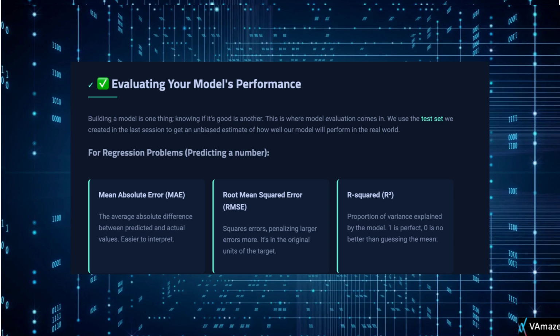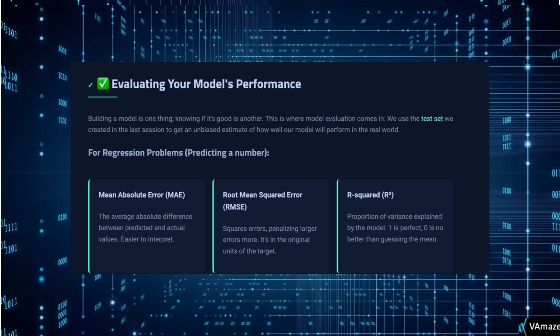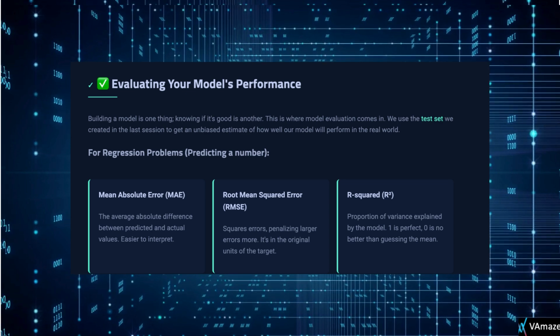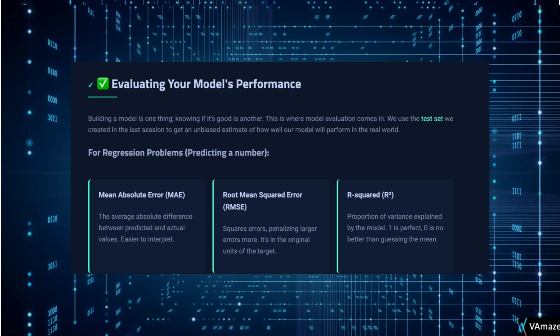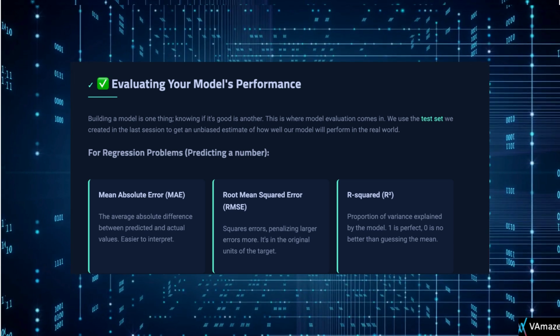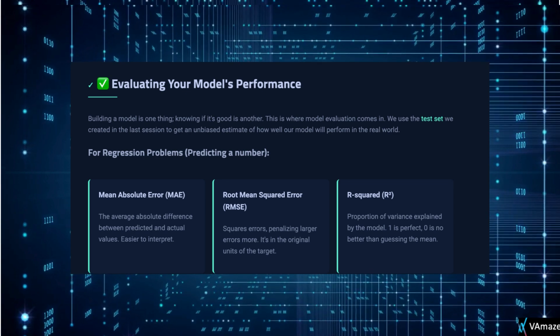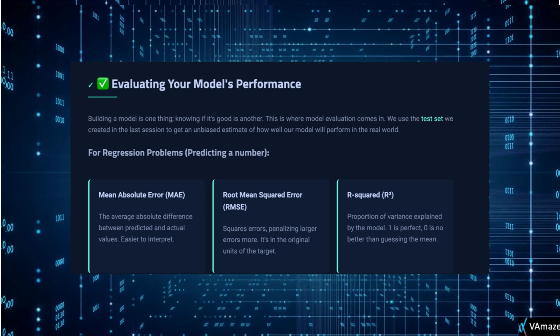RMSE is the square root of MSE, putting it back in the original units, making it more interpretable than MSE. R-squared, coefficient of determination, represents the proportion of variance in the dependent variable that is predictable from the independent variables. A value of 1 means perfect prediction.